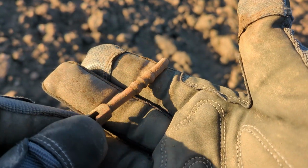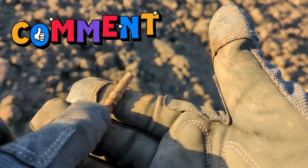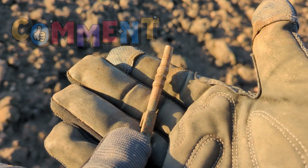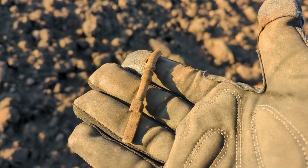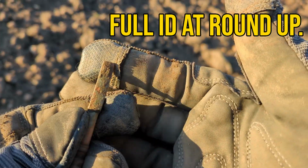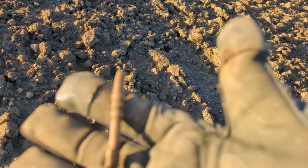Oh, we're an 85, guys. Got any ideas? Is it modern? My first thought when I saw it, sort of there, was like a brake pipe or something, but it's got this on the bottom that's snapped off. That bit don't look like it's snapped, so I don't know. Anyway, that's what it is.